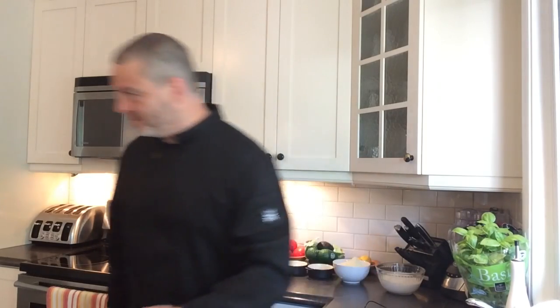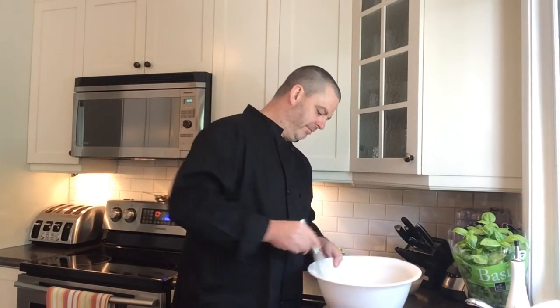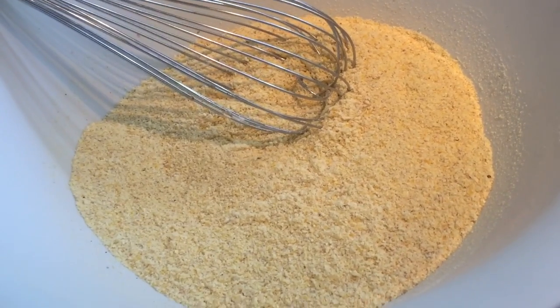Next, get a big mixing bowl and add all of your dry ingredients: cornmeal, baking powder, baking soda, salt, and sugar. Whisk those together so they're nice and combined. Dry ingredients thoroughly whisked and combined — check! To make this recipe truly dairy-free, you've got to use a dairy-free butter product. We choose one that is dairy-free and soy-free — it's perfect for our family and all of our various intolerances. Whatever you're using, butter or margarine, half a cup — put it in the microwave until it's nice and melted.